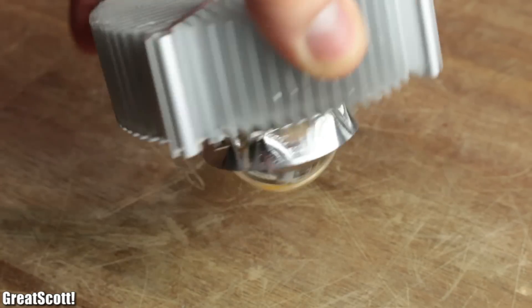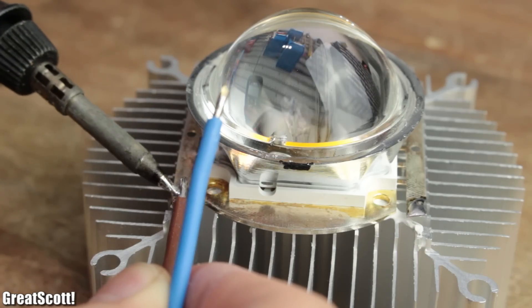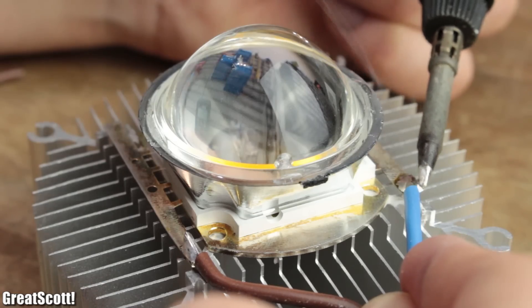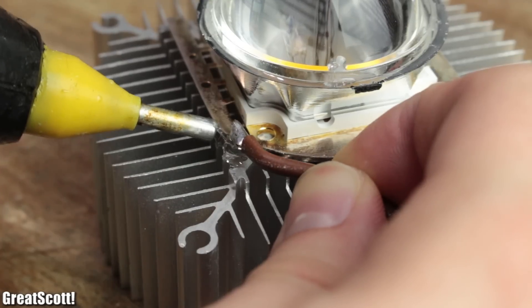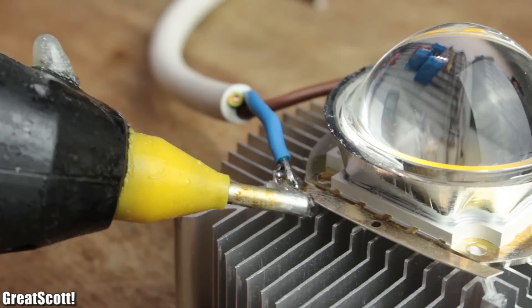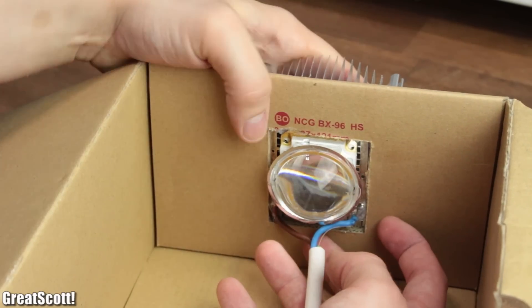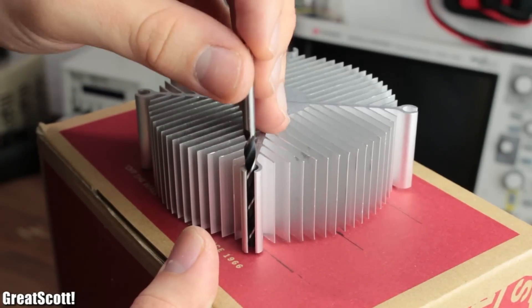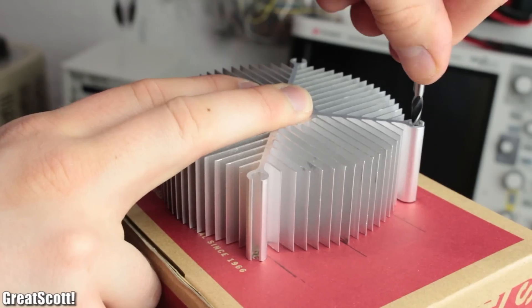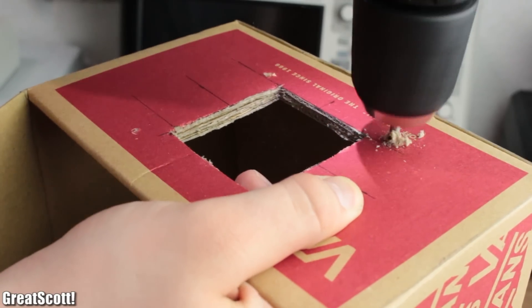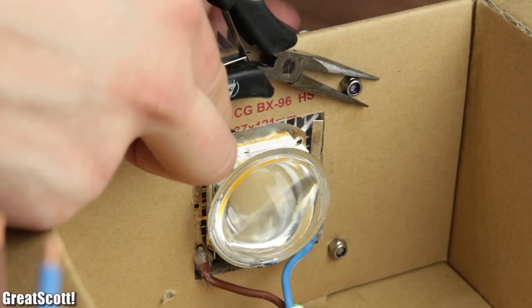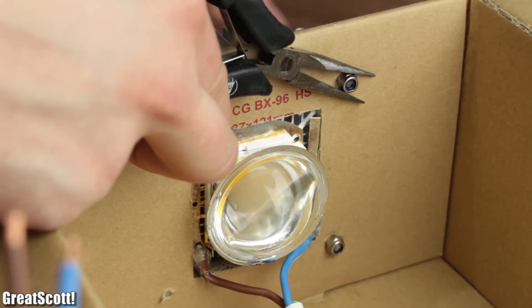Now that the glue of the lens was dry, I soldered 1.5mm square wire to each terminal and used a bit of hot glue to prevent the wires from touching the heatsink. Then I pushed the LED in its place, marked the necessary mounting holes for the heatsink onto the shoebox, drilled the holes with a 4mm drill and used M4 bolts and nuts to mount this lighting setup permanently.